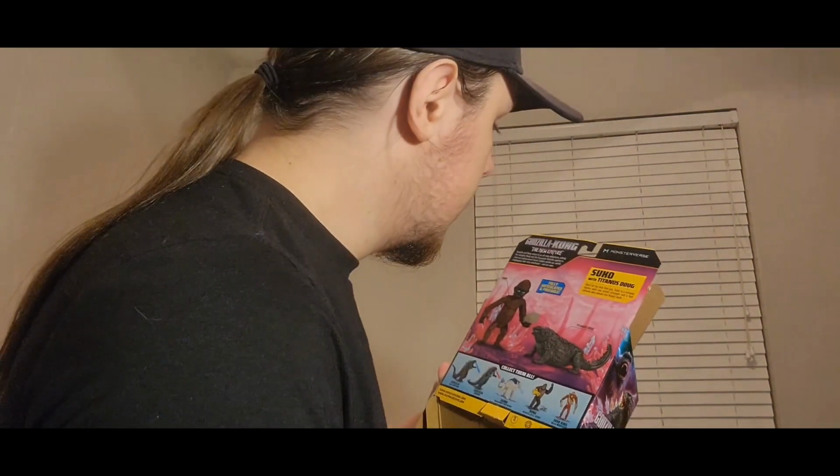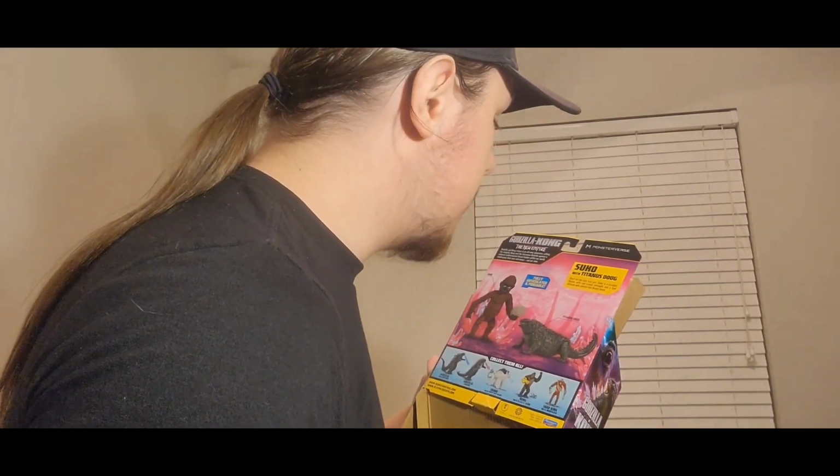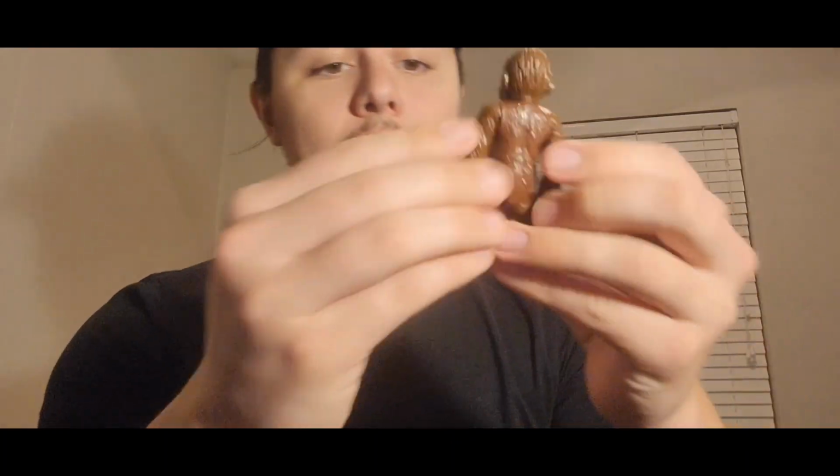So he's a little scrapper, which is actually said on the box. Suko, with Titanus Doug. Don't let his size fool you. Suko is a scrappy fighter with raw primal strength and a bad attitude who always has Kong's back. So basically, he's the little scrappy dude to Kong's Scooby-Doo. That's the best way I can put it.